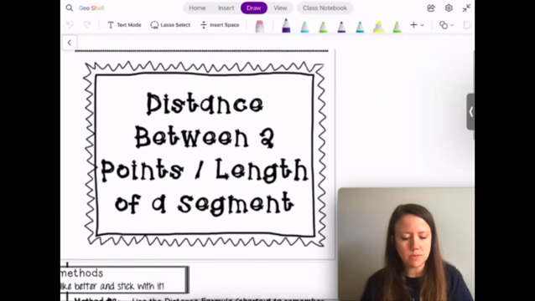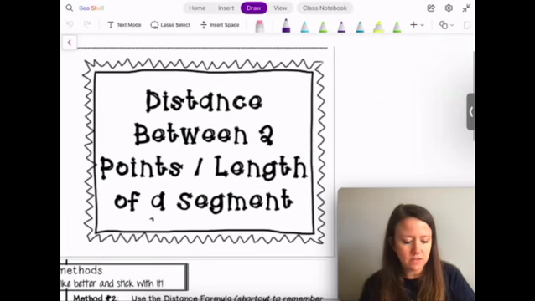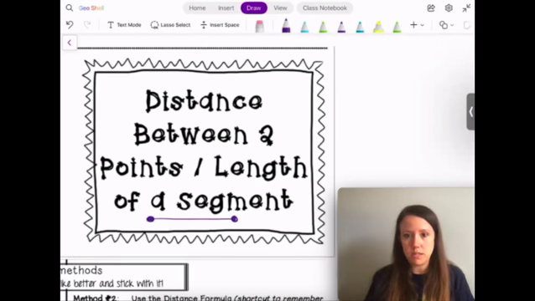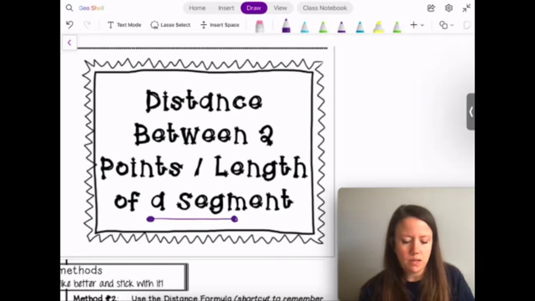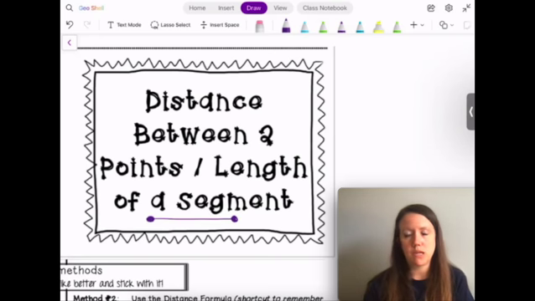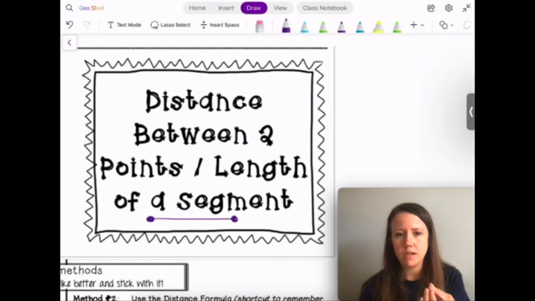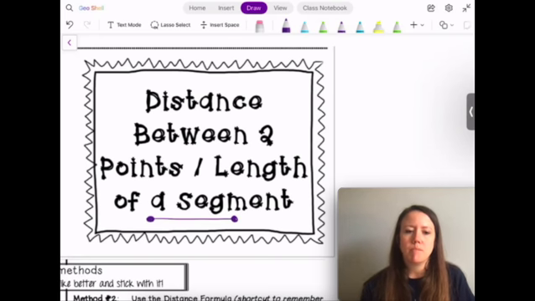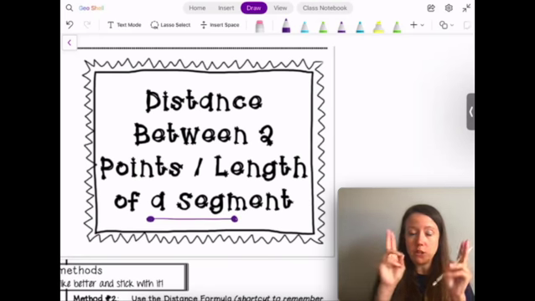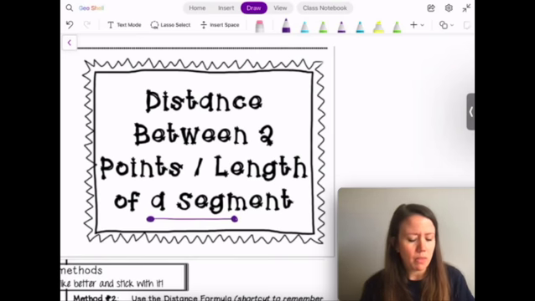So the distance between 2 points is easy enough to understand. I put a point here. I put a point here. What is the distance, okay? Of course, there's measuring by ruler if I'm wanting to actually know it in certain inches, centimeters, etc. But for what we're talking about on a coordinate graph, where would these points be? How far away from each other in units would these be?